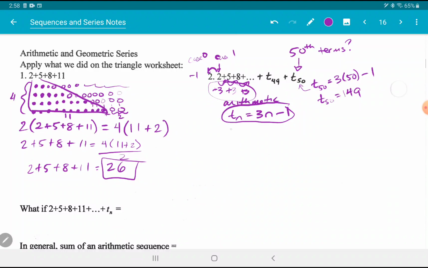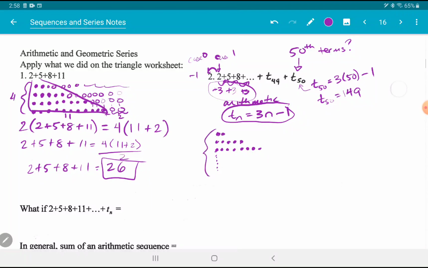Well, using our dots again, we've got 2 plus 5 plus 8. Now you don't really think I'm going to be adding or showing all these numbers, right? No way am I going to be doing that. But what I will do is realize, here's 2 plus 5 plus 8 plus yada, yada, yada, all the way until, well, how many rows am I going to have?